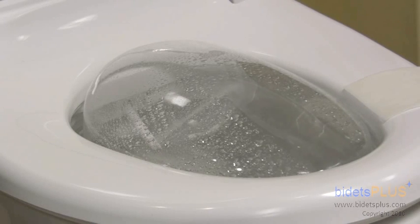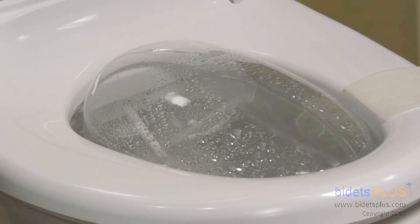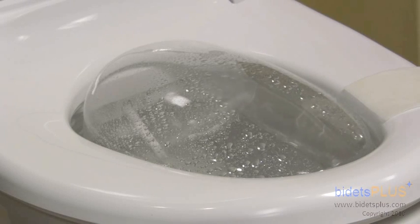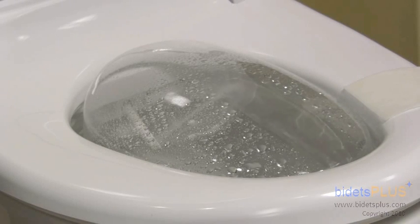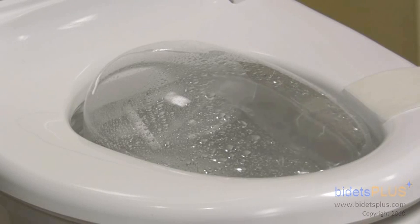The bidet has both massage and pulsation features. Here's the massage feature in action, which widens the cleaning area. And of course, the nozzle retracts back into its housing pocket by pressing the stop button.